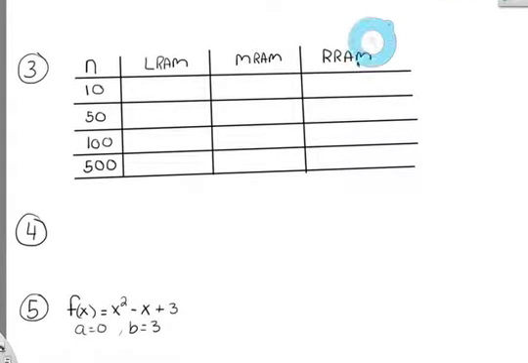Number 3 says, using the same function as before, let's use our RAM program in our calculator to continue with this graph. The first thing you have to do to use the RAM program is go to y equals and type the function into y1. So I've got 2x minus x squared. Then quit out of that. Now we want to run the program. So I go to Program and select RAM, and then hit Enter. And it says A equals.